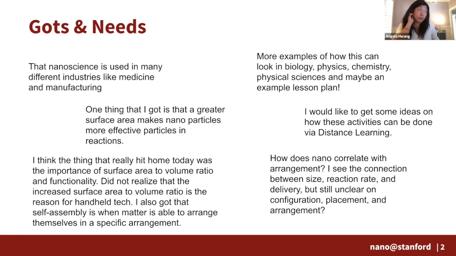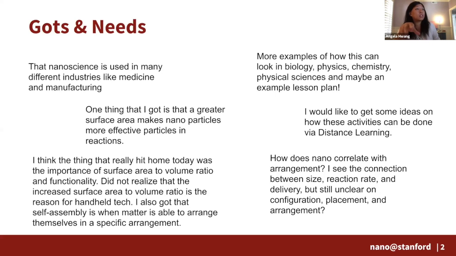Sorry, not to digress, but another thing is that the greater surface area makes nanoparticles more effective in reactions, right? That was really good with the Alka-Seltzer demonstration we had. And again, the surface area to volume ratio functionality. By shrinking things down, you can put way more things into your phones or little handheld devices. And the self-assembly, when matter is able to arrange itself in a specific arrangement. I thought that was a nice way of putting it.